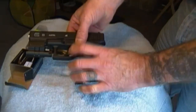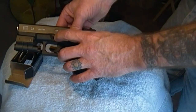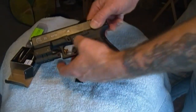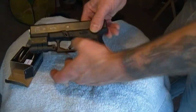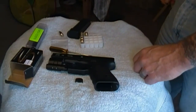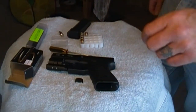And the next thing I'm going to do, and I know like a lot of people, is get myself the slide lock extension, because of how small that is and how hard to grab. You have a heck of a time getting the slide off. Half the time when you dry fire, you try to pull down on these two pieces. They're so tight to the frame that you can't get a real grip on it. So I'm going to go buy the Glock extension lock for that, and that'll probably be my updates to this Glock.